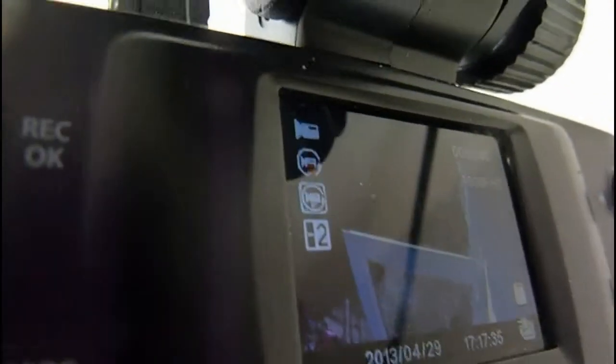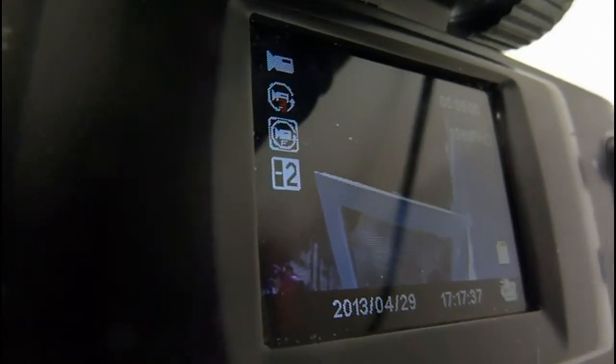I think you can see a picture from it. I know it's only a little tiny screen, but we'll see if we can get it round to it so you can see that it is recording okay. The light's a bit bad, but I can just see there that it is on and working. And that's it really.